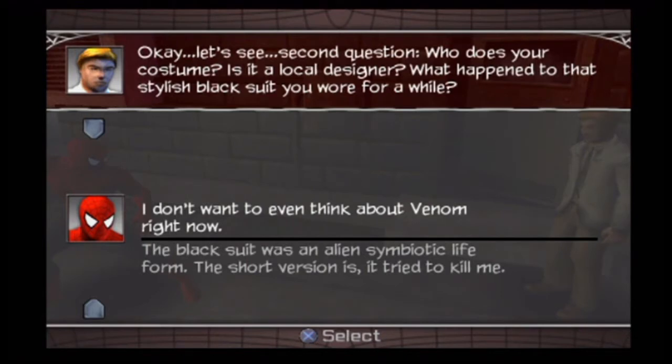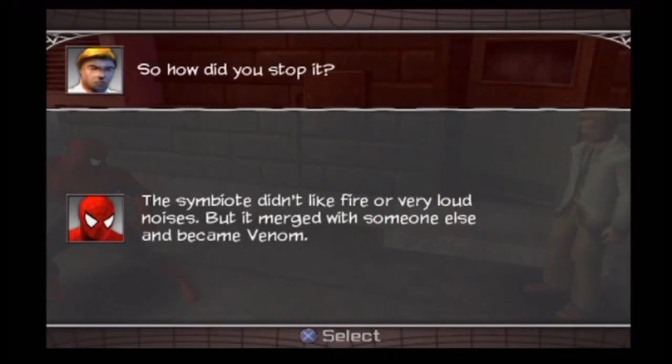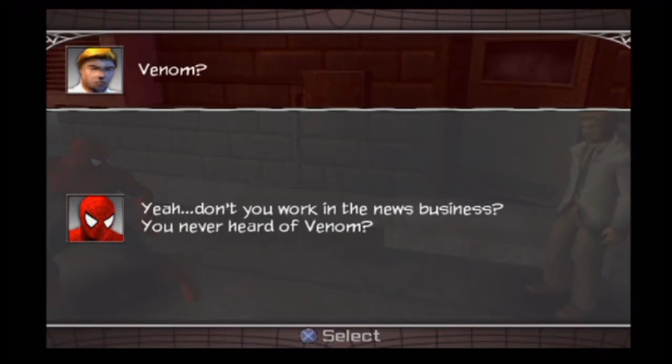Who does your costume? Is it a local designer? What happened to that stylish black suit you wore for a while? The black suit was an alien symbiote life form. The short version is, it tried to kill me. So how did you stop it? Symbiote didn't like fire or very loud noises, but it merged with someone else and became Venom.